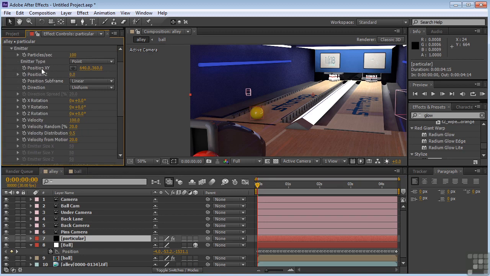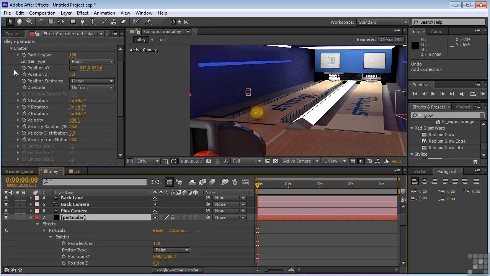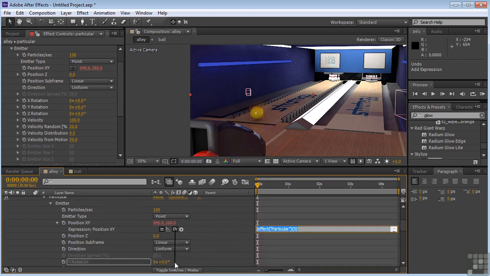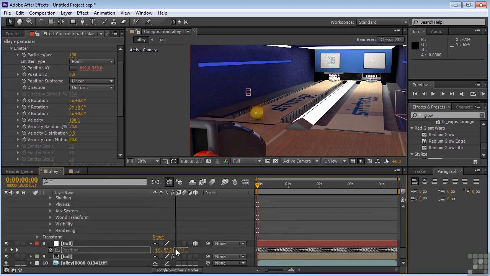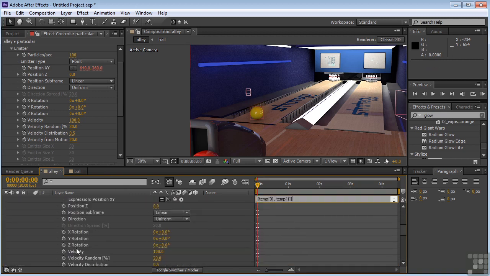So what we need to do is Alt or Option click on the position X, Y stopwatch here. We come down here, and we're going to pick whip this information to the position data. Now we click outside of there. Same thing with the Z data.